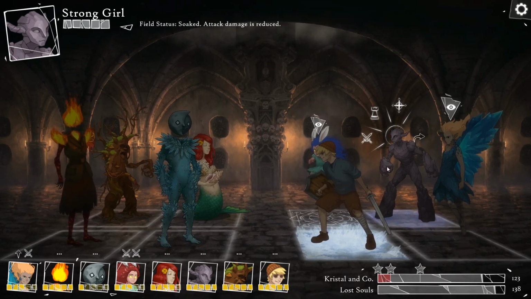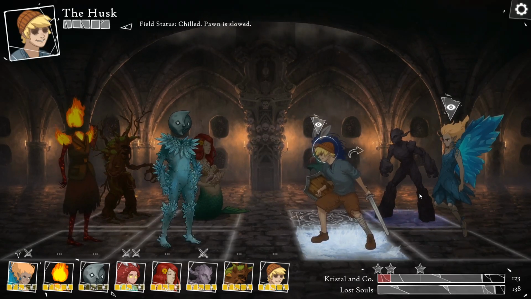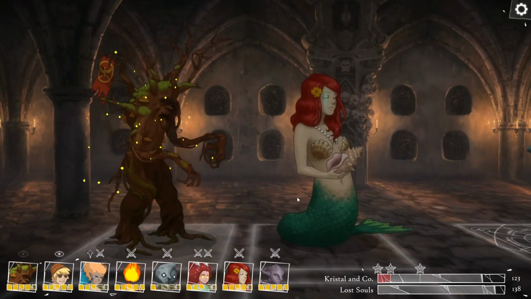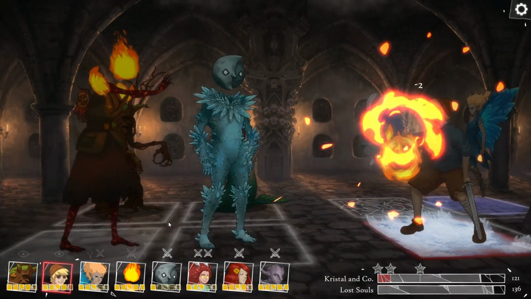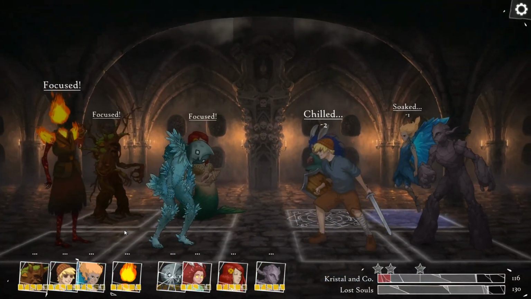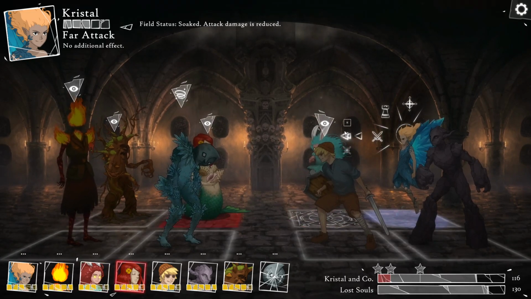So, Strong Girl, you'll be on the bottom row now. So if you want to just do a far attack for me, please. So if you'll be on the bottom row and you'll do a far attack against Husk. Interesting. So at that point, I do need to focus with Boy, because now I should be able to really go to town against this guy, because he'll be stunned now. Yeah, but unfortunately they're all focused up now. So I'm gonna have to do this with Kristal.